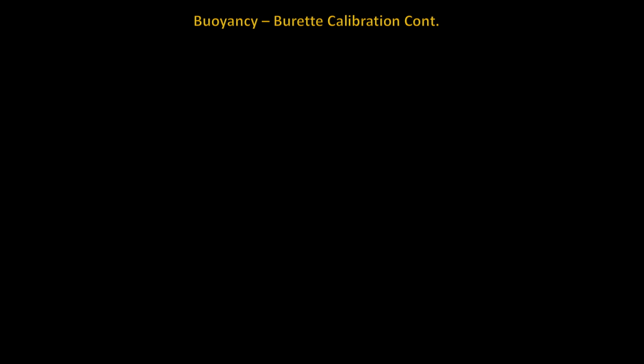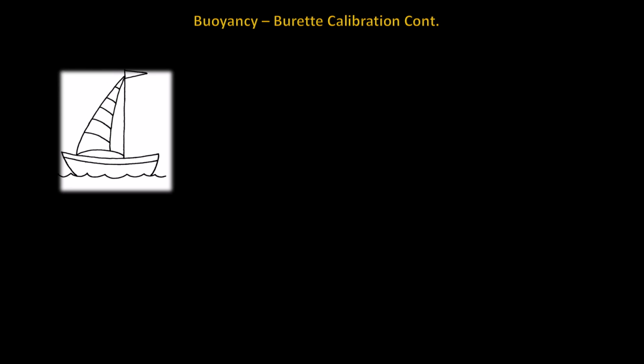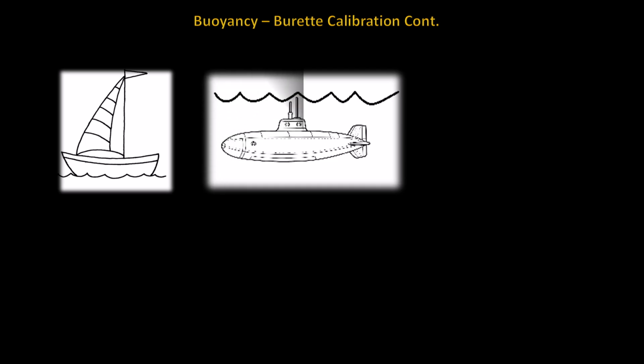Buoyancy can skew accuracy and precision to some degree. When a boat floats in water, the weight and density of the body of water outweighs the weight and the density of the boat. Since the weight and the density of the boat is much less, the boat floats. When the density and the weight of a submarine, for example, is almost equal to the weight and the density of the surrounding water, it will partially float, it will suspend itself within the body of water surrounding it.